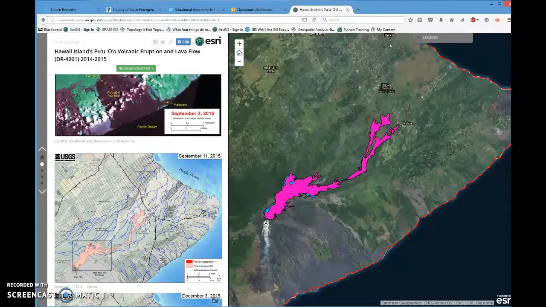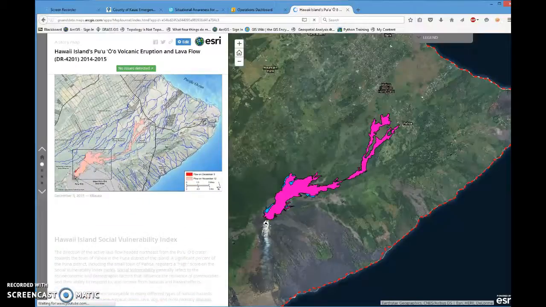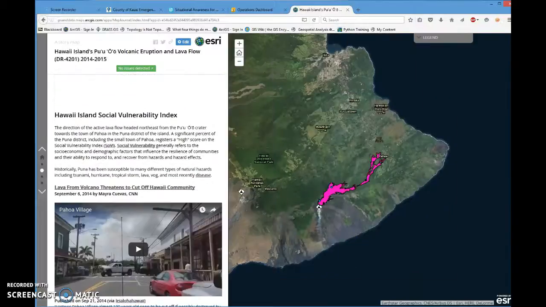Unfortunately, there was no GIS data for the lava flow towards the town of Pahoa, so I georeferenced one of the maps that USGS made, overlaid it onto ArcGIS, and then I traced it and created my own polygons for this one. So yes, go ahead and take a look at this one.